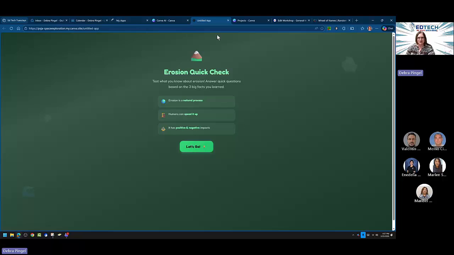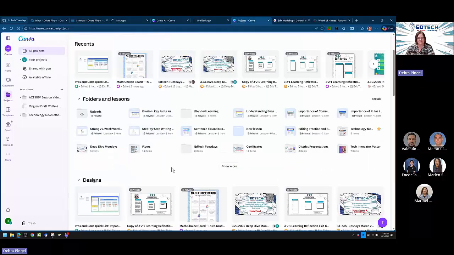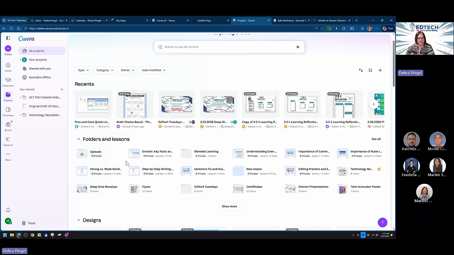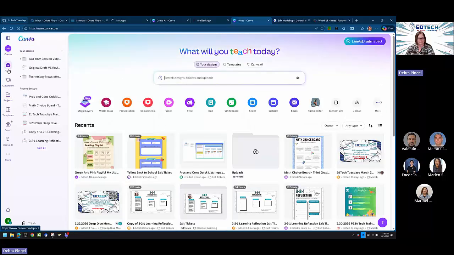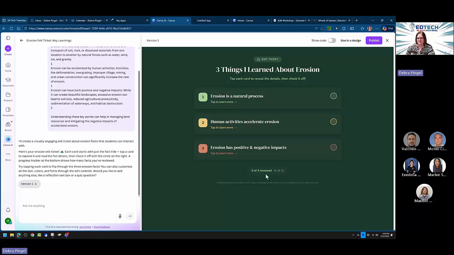We went in earlier and it was working great. Let me see if I can find it in my Canva projects. I know I published it. Well, it was a cute activity. Hopefully it will work. I'll have to figure that out and we'll send you another link in case it didn't.